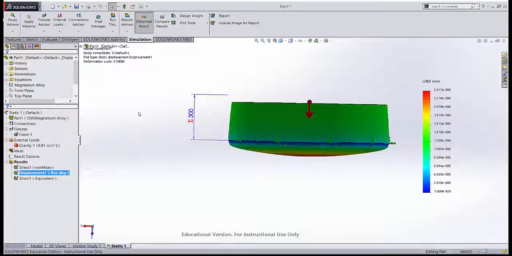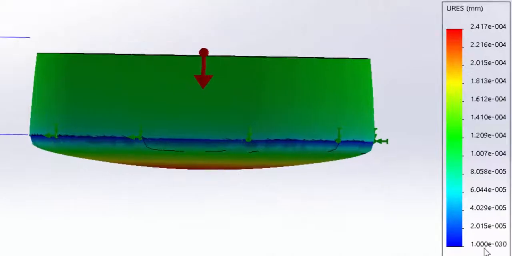413,656 times to 1. So in other words, relative to the total thickness of 300 millimeters, the displacements that you're seeing now have been multiplied by a very large factor in order to be observable. The true values are still shown on the color bar shown at right. The maximum displacement on this model is 2.417 times 10 to the minus 4 millimeters.